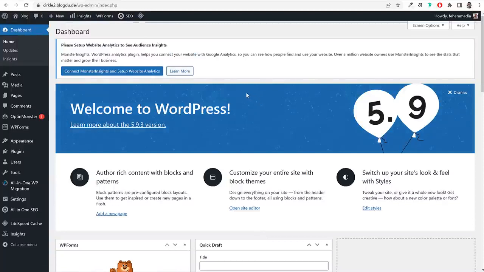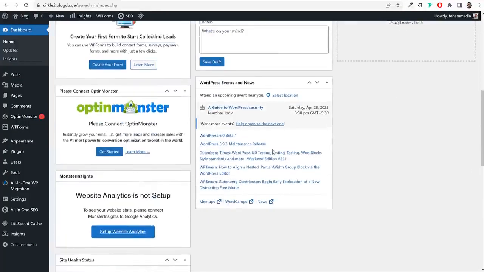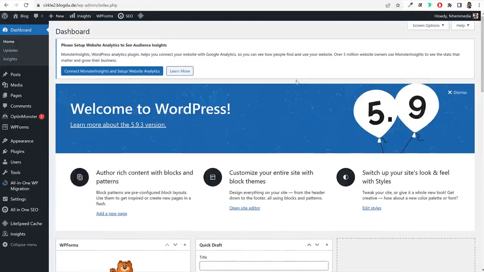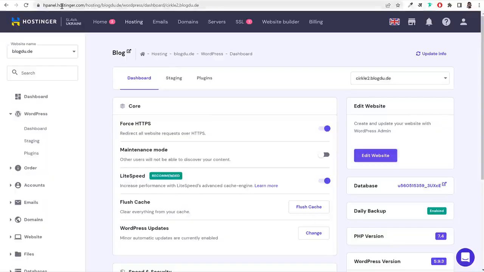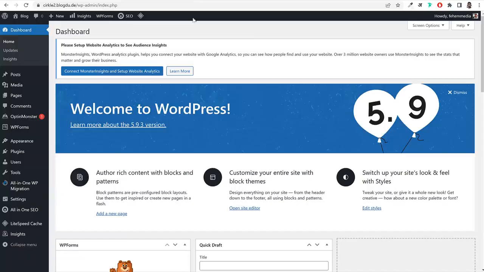Now when you install WordPress, many unnecessary plugins will be installed for you, and that is the reason why you see so many different widgets and so on. But basically this is the dashboard of your website. So whenever you want to log into your website, whenever you want to do any changes on your website, you have to follow these steps. Come back to Edge panel, select your website and click on edit website. You will automatically be logged into your dashboard.